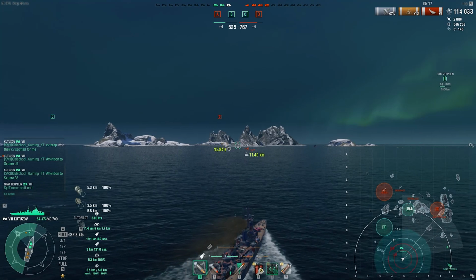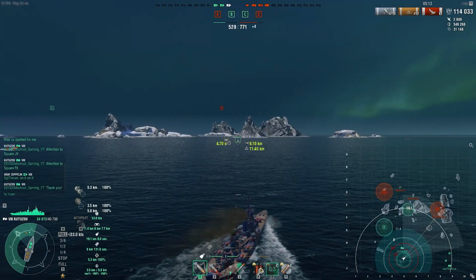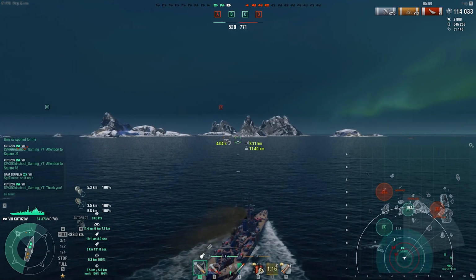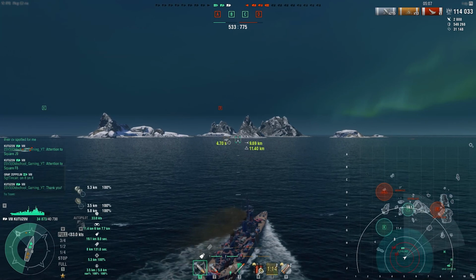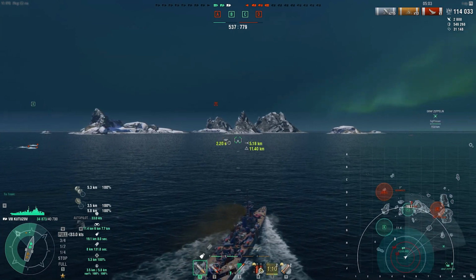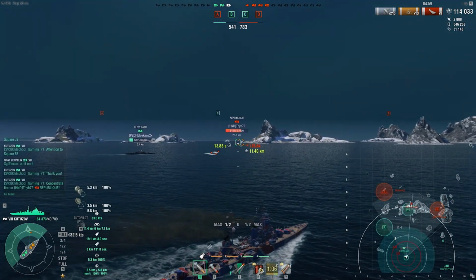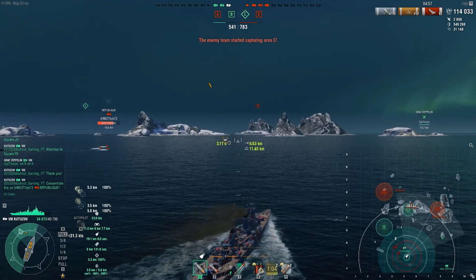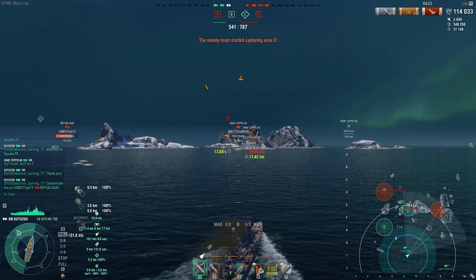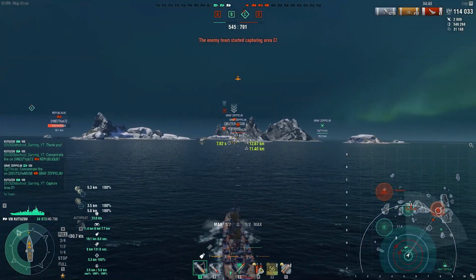So here, of course, we see this low HP carrier. I'm not really certain why this carrier player thought it was a great idea to push pretty much up further than any of his teammates. I mean, he's pretty much a sitting duck in the sea cap. So of course, as soon as our carrier spots him and I'm in range, I can pretty much kill him off.